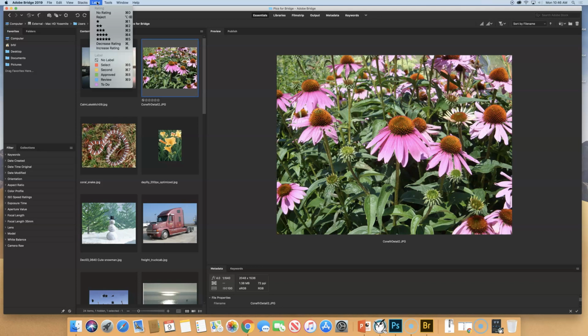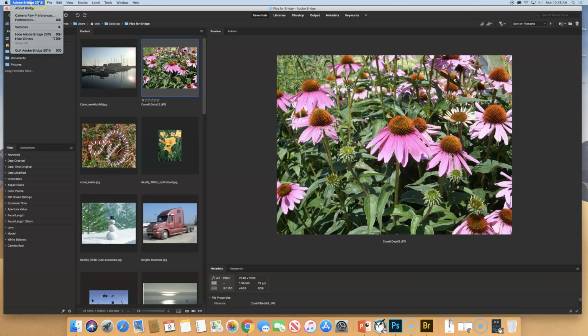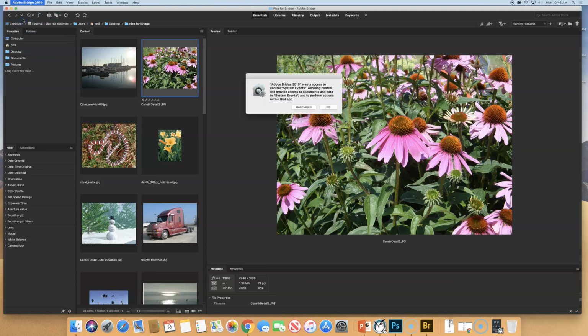What those labels are or how you use them is up to you. Just because the word select is put with them doesn't have to in your head mean anything. Maybe if it has an animal, you want to label it with red. It's whatever you want. If you actually want to change those, you can in the preferences. So on a Mac, you get to your preferences under the name of the software. So Adobe Bridge, here's preferences. Command K is the shortcut for it.